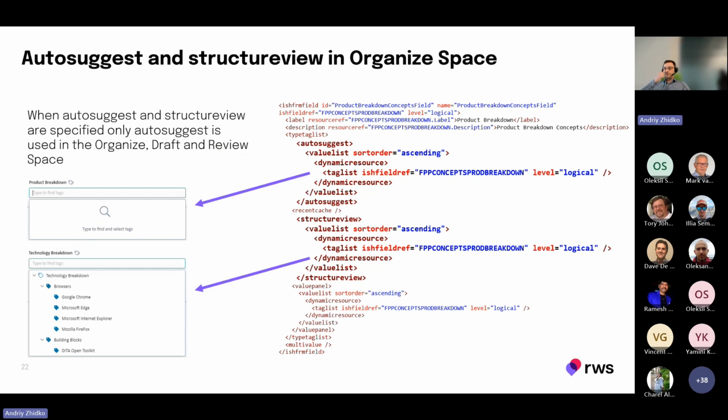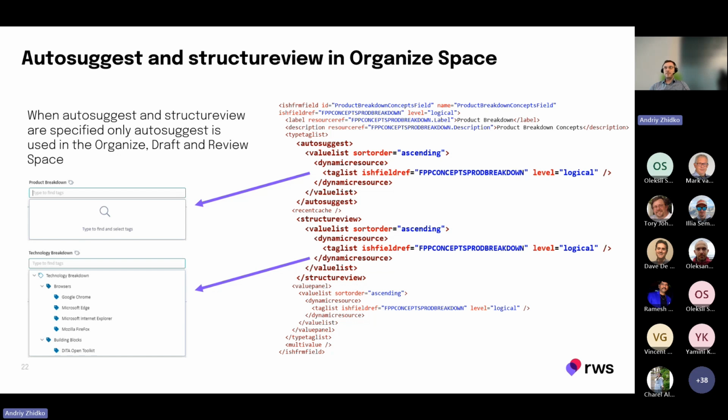So it's also important to mention the certain behavior, the difference between client tools in organized space and the collective spaces. When you are doing configuration using type tag list elements, you don't need to specify all of them. In the client tools, you can specify multiple. It is supported. So for example, for one field, you can specify and configure auto-suggest. And for another, you can use structured view. In client tools, it is going to work, it is supported.